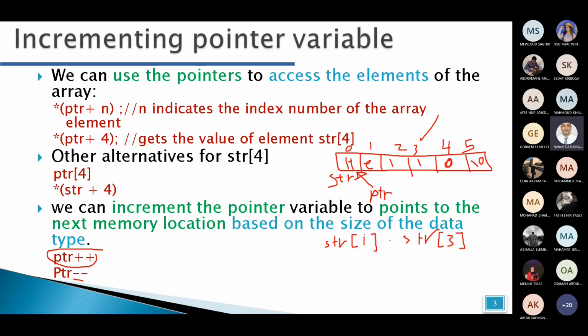So we can move this pointer str, but I don't advise this because you will lose the pointer of the array in this case if you move the pointer. That's why we usually have another pointer. Okay? But in case you want to use the name of the array as a pointer, you can set str plus the index i. I need the value. We use it as a pointer now.